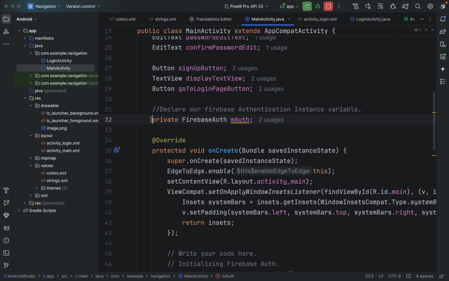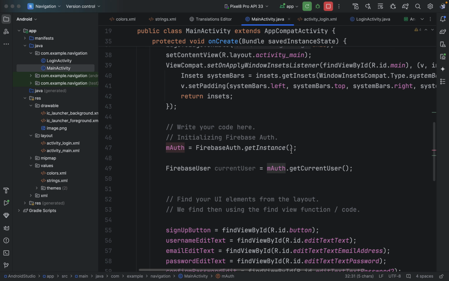So this is the variable that you will need to use Firebase authentication. That is one of the variables, and as you can see, it's the one that is initialized to Firebase authentication. Then you get instance, and if you want to get a current user, you just say Firebase user. The current user is the authentication. You get the current user.